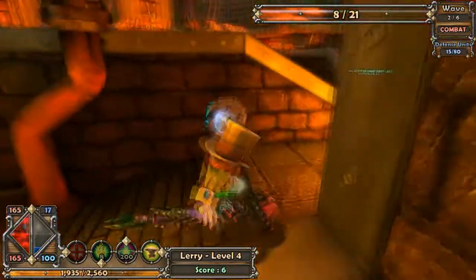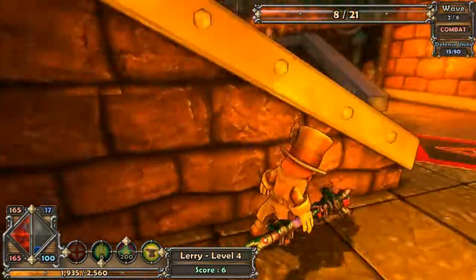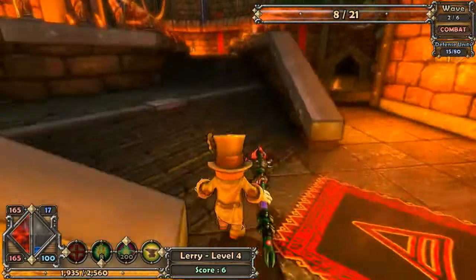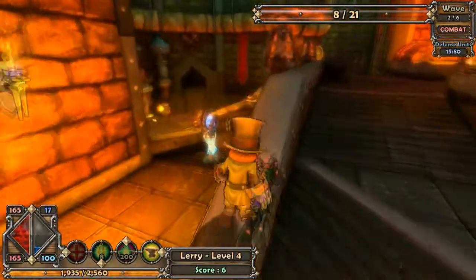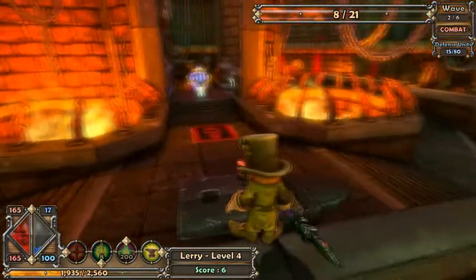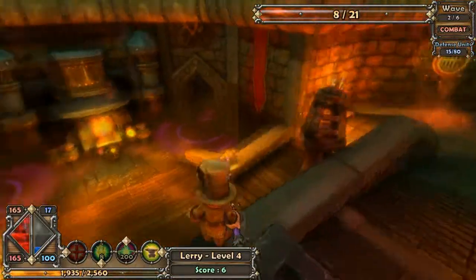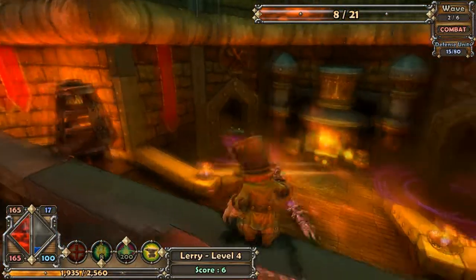Wait, are there doors? Yeah. Oh. The doors are on each side. I'll take this side. Okay, you can have the middle, I'll take both sides. Wait, both? Oh, I thought this was the middle. Still one more door we need to cover. Where? Probably over here. Yep, here it is.